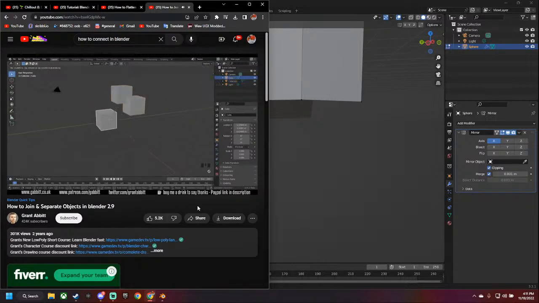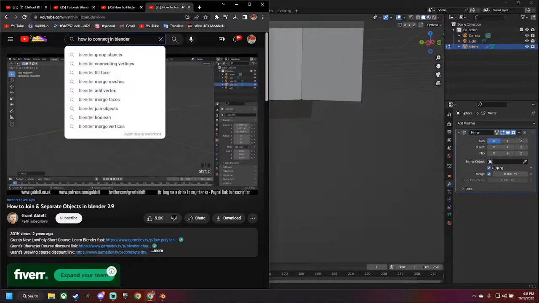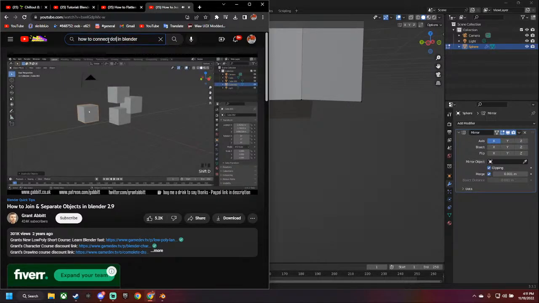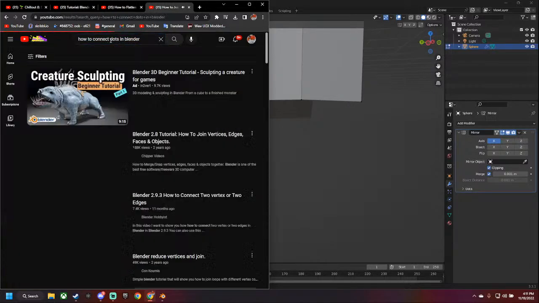I can still select this one separately because that's a separate object. So whenever you add a mesh in edit mode, it becomes part of that object. So that's one way of joining meshes together, is to add them in edit mode. Let's bring this cube over here, and I'm going to join these ones like this as well. They don't have to be on top of each other. In fact, I'll create a new one, Shift D to duplicate and move this one over here, and I'll join them all together.